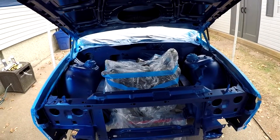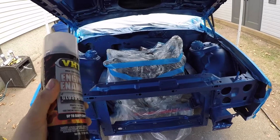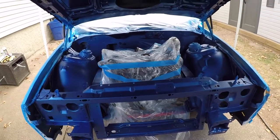So I'm going to set up the time lapse, get some gloss on this thing, let it dry. Then we're going to start putting it back together.